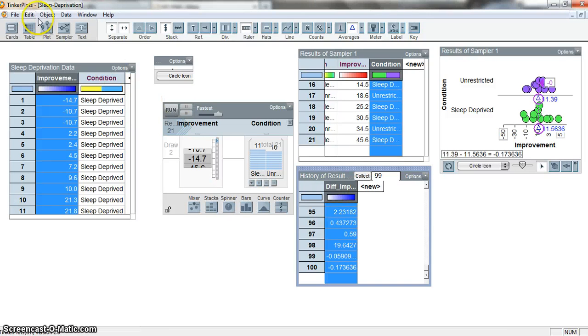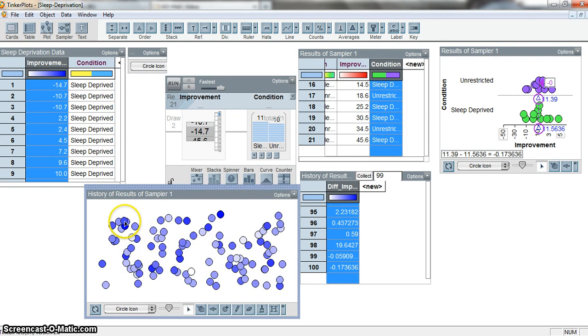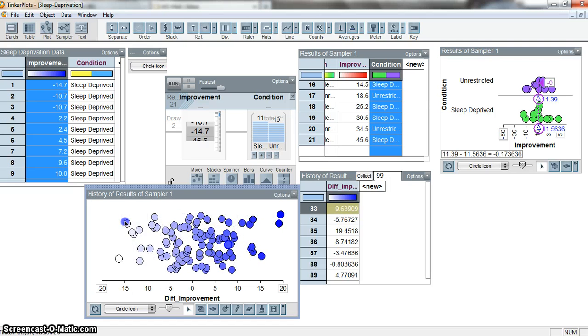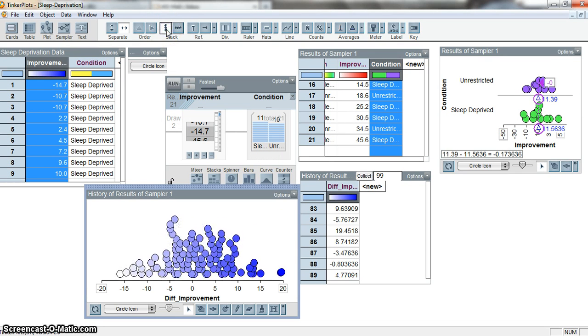Okay, so I'm going to plot this. Pull down my plot. And I'm going to plot this randomization distribution. Okay, there we go. I'll stack it. Alright, so here are my results. Now notice that it is centered very close to 0.